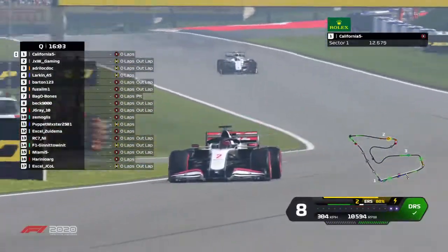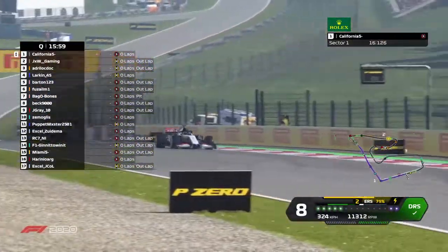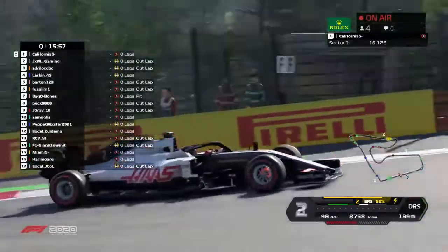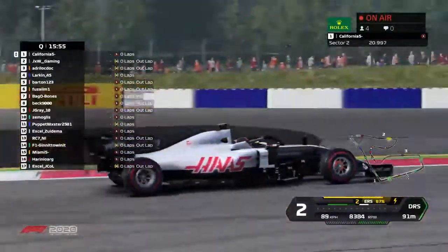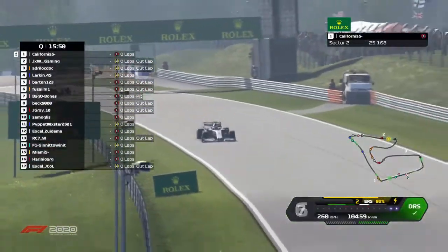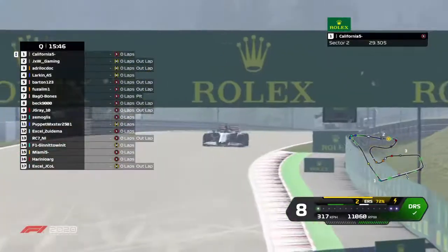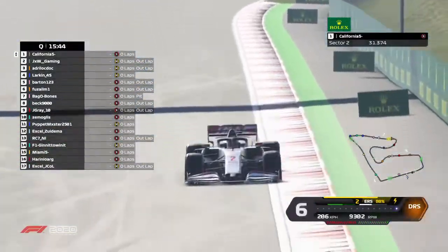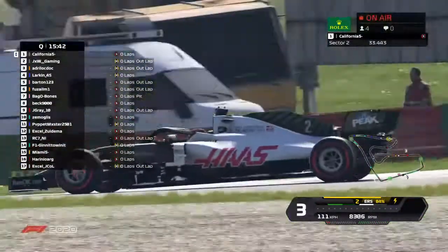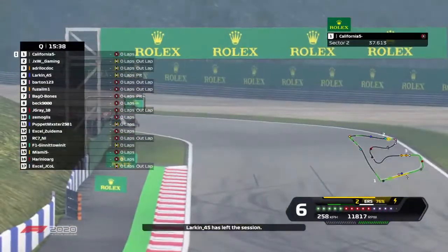But California looks like he's one of the first to be setting a flying lap, so we'll follow on board with him. He's braking now for turn 3, even though it really is turn 2. It's technically turn 3. Very tricky traction zone out of turn 3 as you come down the second DRS straight. Braking for turn 4, very easy to lock up here on the inside. Looks like he does well to avoid locking up. Gotta be careful not to run out wide there as well.